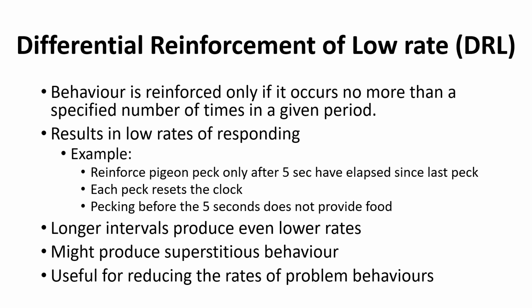The second type of DRL is a spaced responding DRL, and this lines up just a little bit more with our example with the pigeon and pecking. So for that spaced responding DRL, we're saying that there must be a specified amount of time that passes before or between responses before a reinforcer can be delivered.